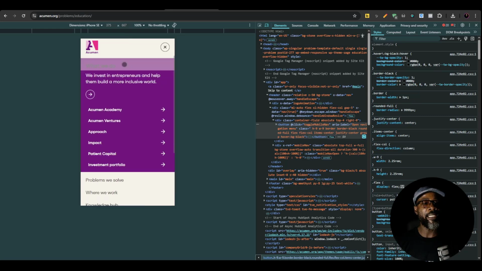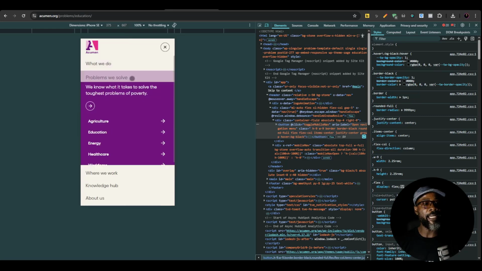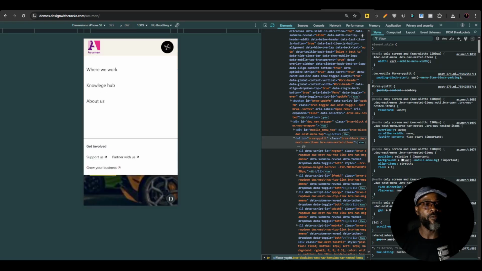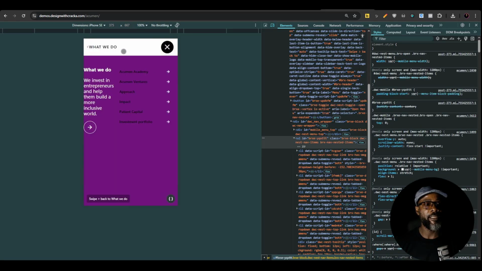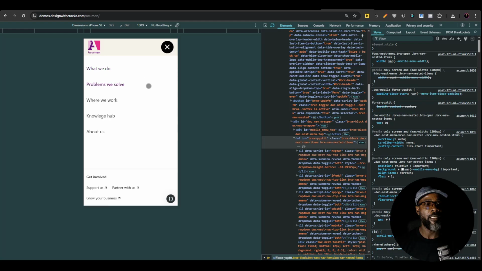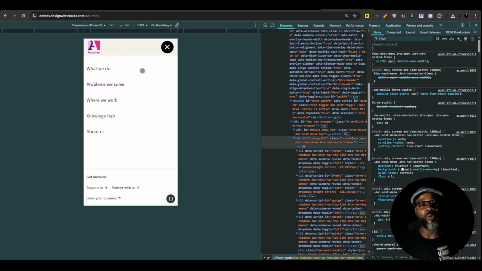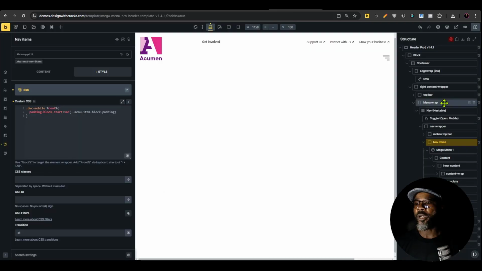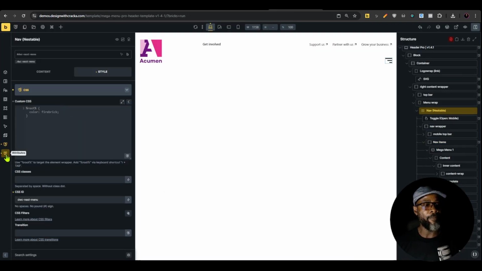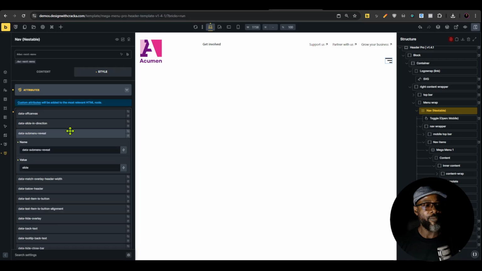So we see that when we click it, it opens up like that. So in our own case, if we click it, it comes in, okay? And things are not looking good because we have not optimized our stuff. Let's do that. First of all, we don't want it to come in, we want it to expand. So let's go there. Menu item reveal, instead of slide, we want to change it to expand. I'm going to save this.